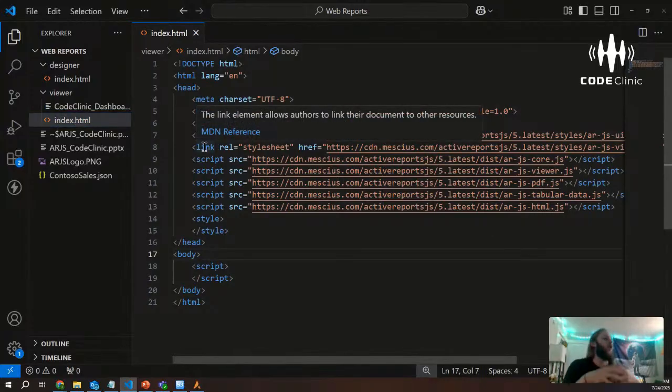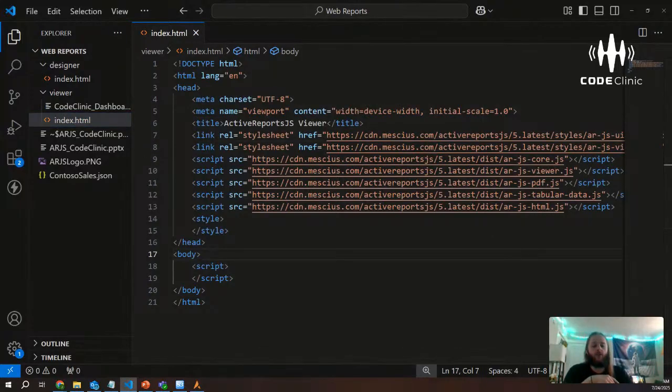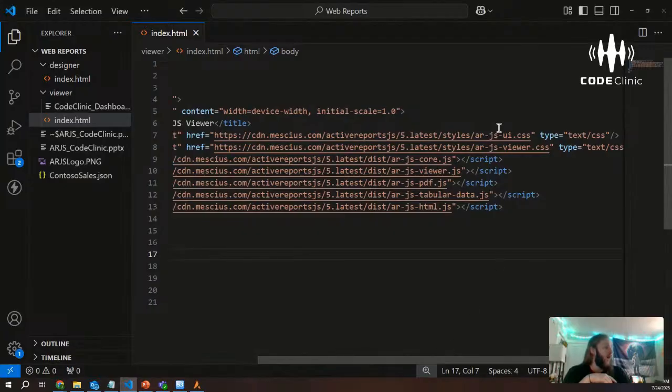Now with this one, we're importing a few more files than what we were doing with the designer. As I had mentioned before, we have the ActiveReportsJS UI CSS file. And now we're importing the viewer CSS file instead of the designer, and same with the JavaScript file.